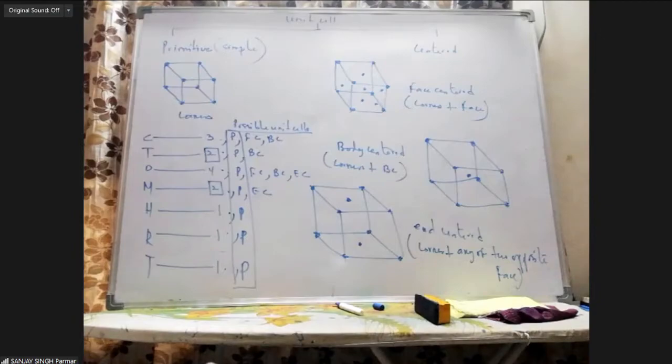That is the reason why in the 6A group family you have this information. Alpha sulfur is also called rhombic sulfur, and beta sulfur is called monoclinic sulfur. It is the same thing. Alpha sulfur means it is the orthorhombic form. Beta sulfur means it is the monoclinic form. In hexagonal, you go for graphite. In rhombohedral, you go for HgS, cinnabar. In triclinic, you go for both potassium sulfate and copper sulfate.